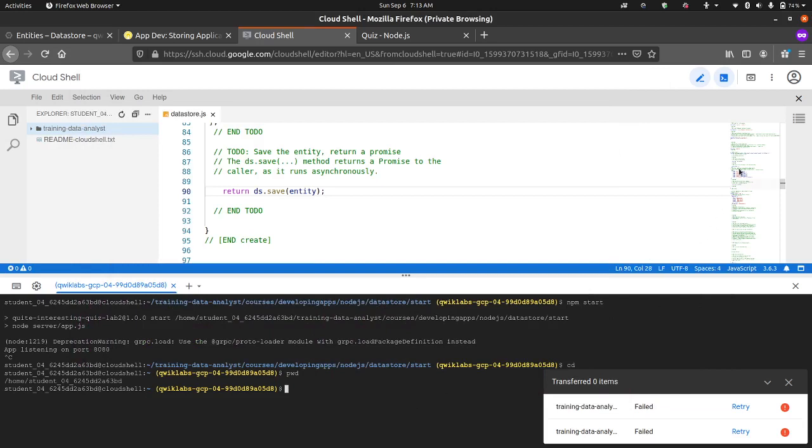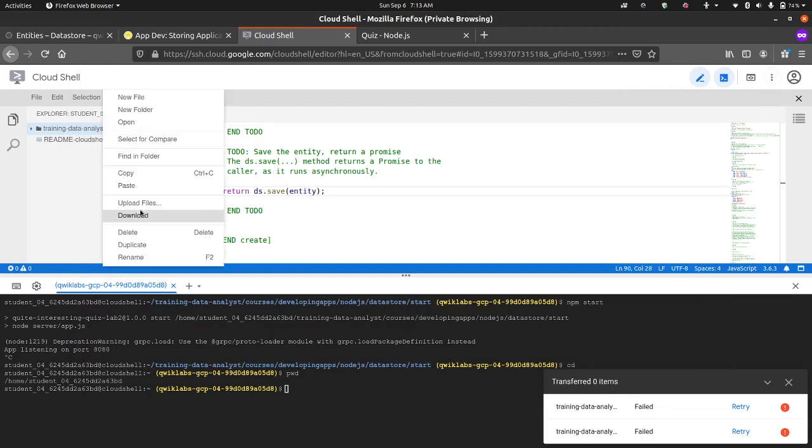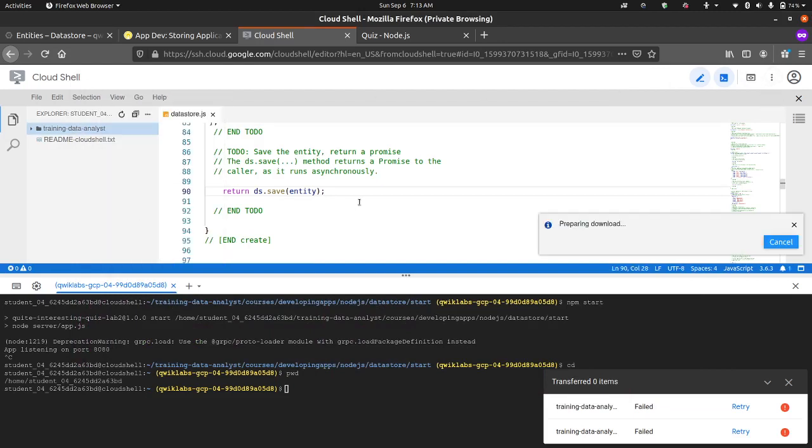Oh, interesting. Okay, let's use this other method. Download that file. I'm interested in this because I have made alterations to this folder and I would like to just get everything I've changed.